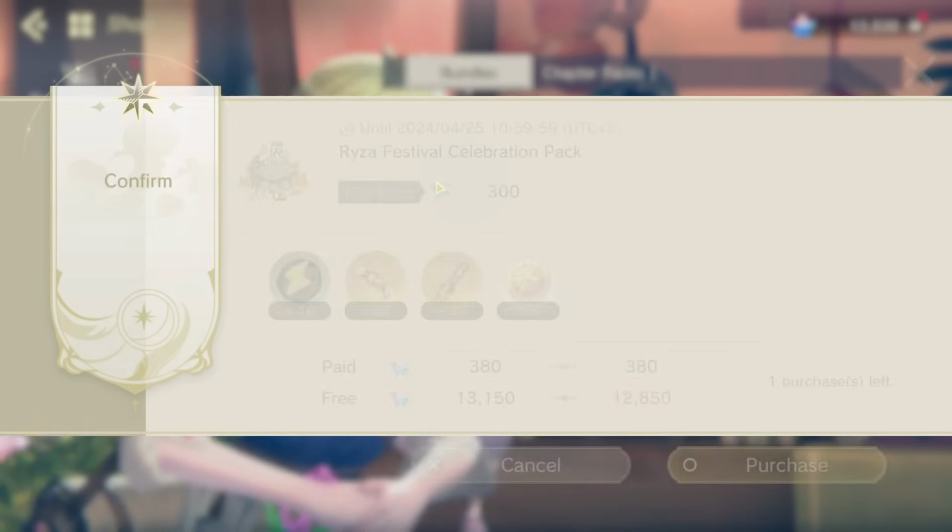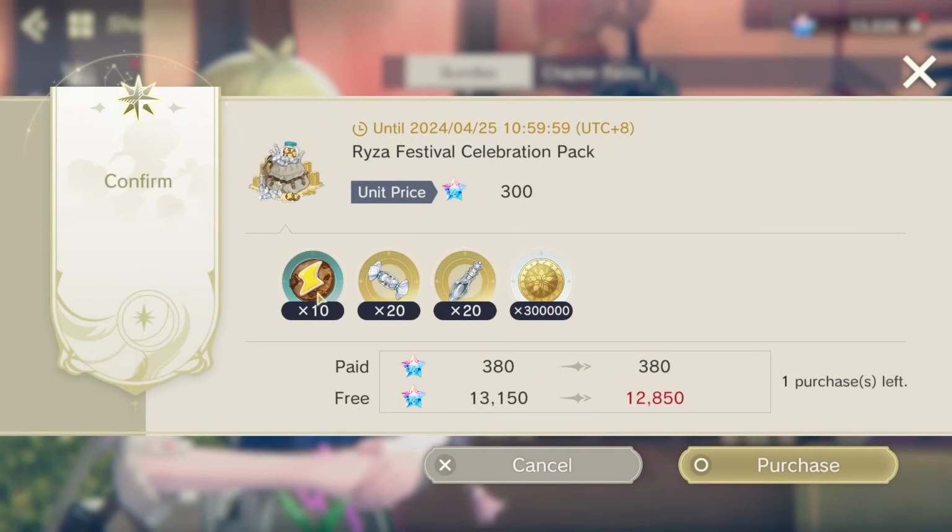And then we also have a new bundle for the Ryza Festival celebration. It's 10 cookies for 300 gems. This is a pretty good value. If you were to get stamina with gems, it would be 80 stamina per 40, and this is 1,000 stamina for 300. It's a pretty good value. I will go ahead and get this.